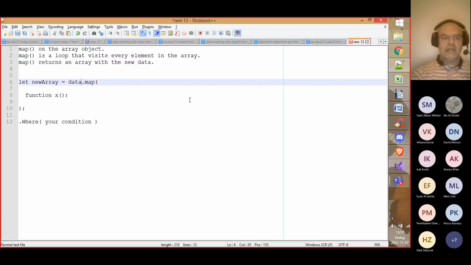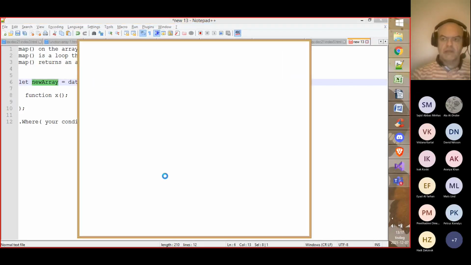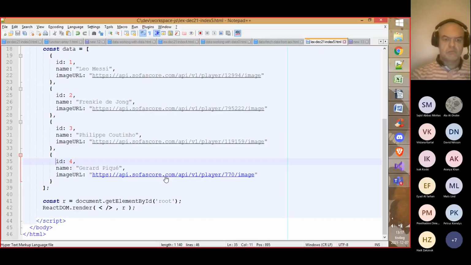So when I call data.map, I have to assign the result to a variable, because it will return a new array. So that is what we are going to do now.